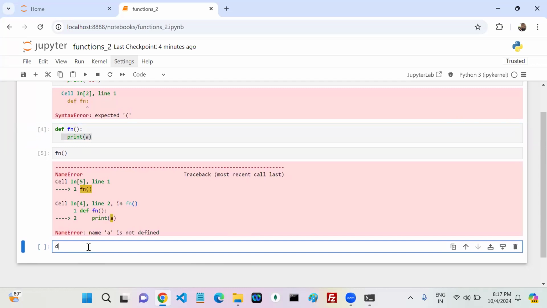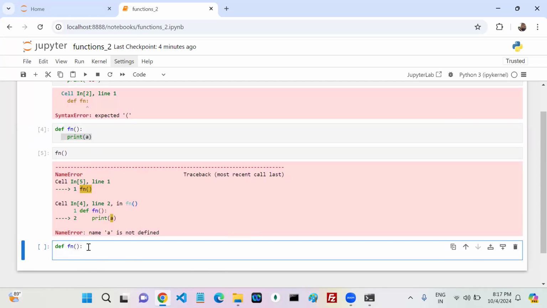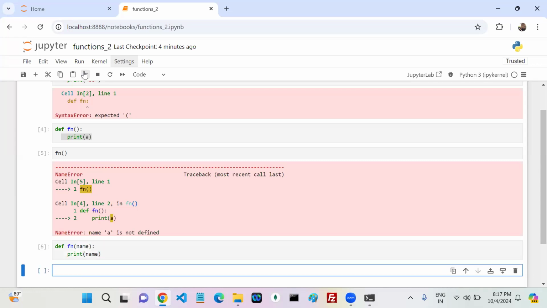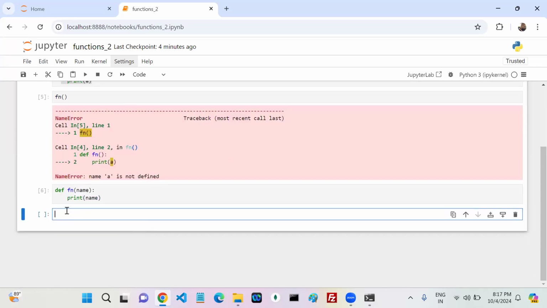Okay, the next one. def fn. Okay. If I run this one, syntactically it's 100% valid, no error, nothing.